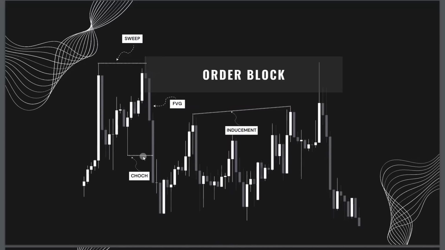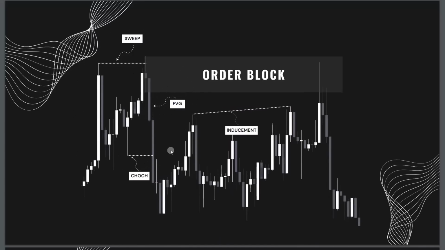If we take our change of character from here, and you can also consider from here, but this is your last swing low, or for people who like to take risky change of character, it's going to be right here because this is the last pullback. But I like to take it from here. Why? Because even price did not give us any chance to enter from here. So that's a confirmed change of character. This is our fair value gap. So we have the first 3 things.